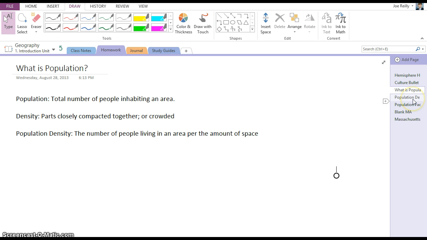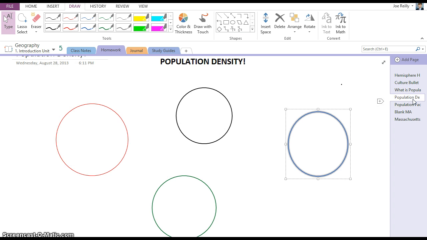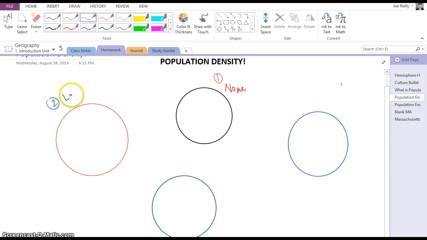To give you a better explanation of that in a visual, let's go to our countries here. Now these might look like circles right now, but they're actually going to be countries in a second here. So, our first country is this black circle. Okay, this is country number 1. This country has no population. Nobody likes them, don't know why, maybe they did something wrong, but they don't have any population. Our second country, they're going to have a low population. We'll draw a few people in here.